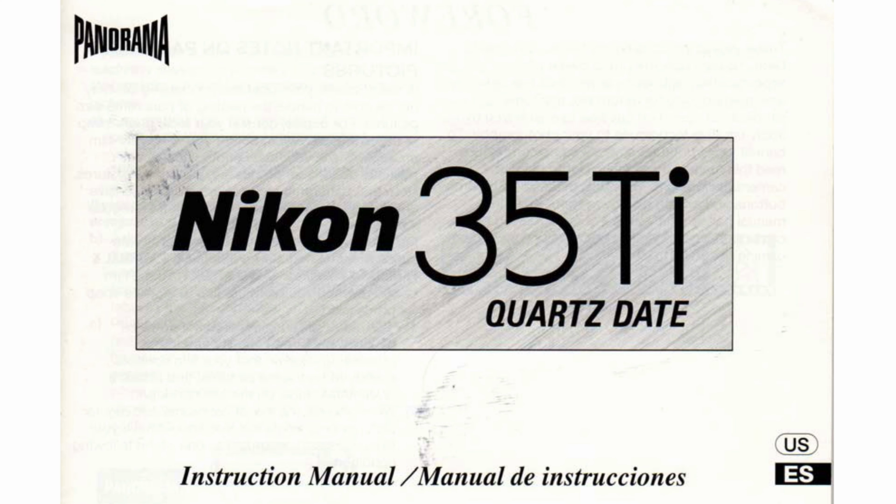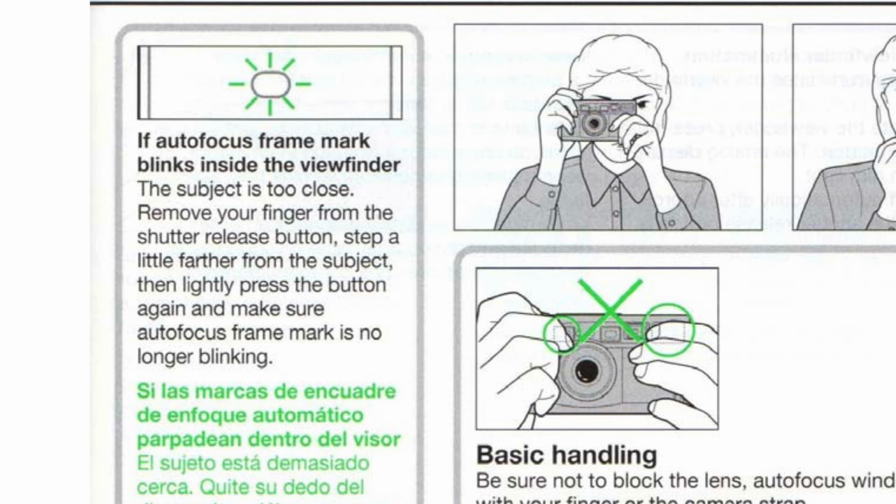But reading is fundamental, and while I was getting ready to do this video, I realized there were some things that I should have read before I did this, because what I did was just look on YouTube and see what people thought about it in their reviews. But I will say read the manual, because there's an oval shape inside of the viewfinder that pretty much flashes when it's out of focus. It's kind of confusing, or maybe I should have just paid attention to it. It lets you know when something is out of focus or when you're too close, so pay attention to that. Sometimes, just like a regular camera, if it doesn't have any reflection on that subject, it's not going to be able to focus. So just be aware of that.